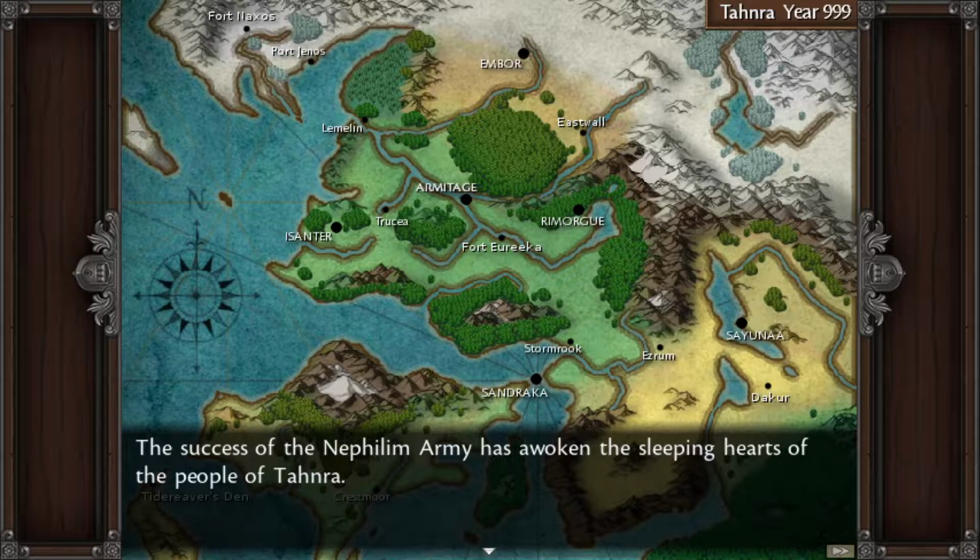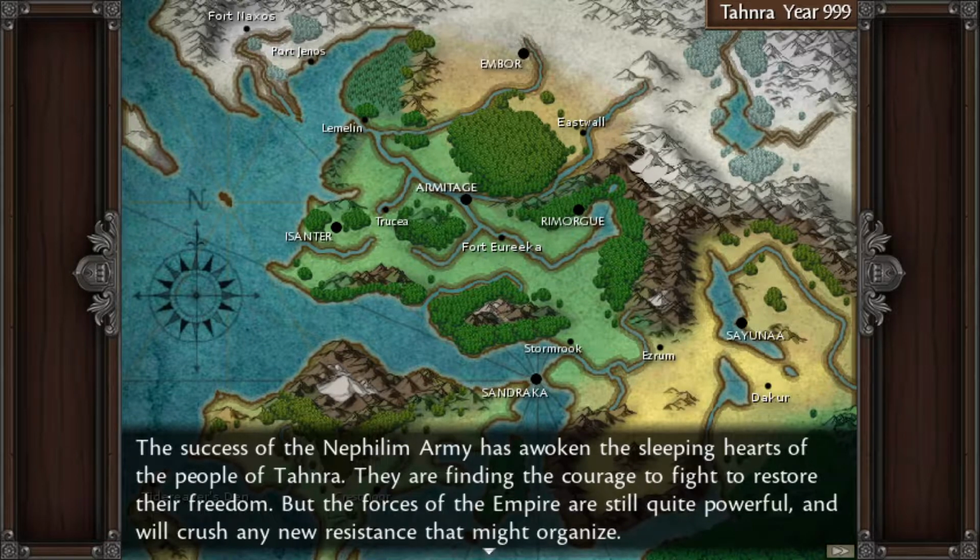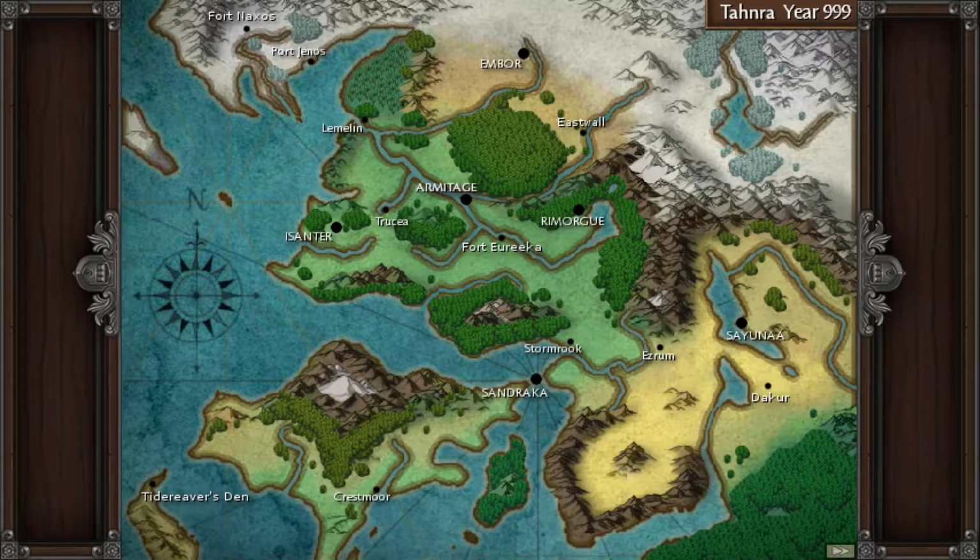The success of the Nephilim army has awoken the sleeping hearts of the people of Tanra. They are finding the courage to fight to restore their freedom, but the forces of the Empire are still quite powerful and will crush any new resistance that might organize.